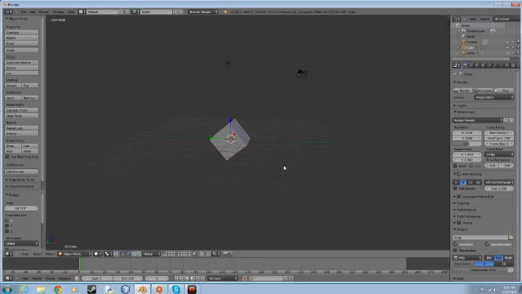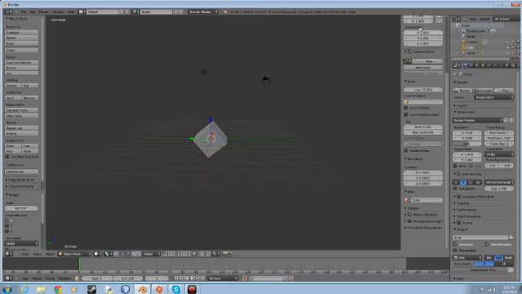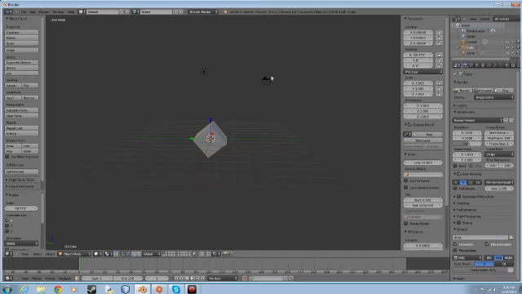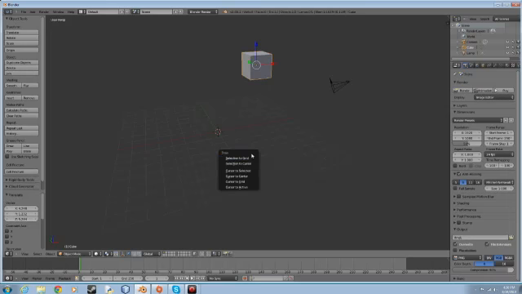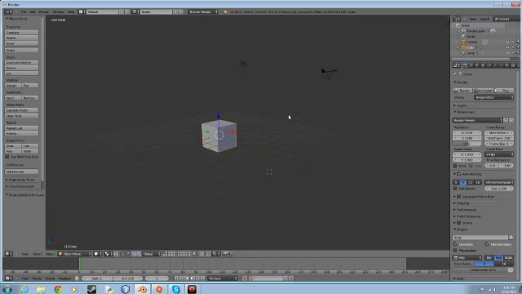So, I'm just going to come over here. This is your basic properties panel. You can toggle it with N, and I come up to my rotation here and set it to 0, and it brings it back to the default place. Or I could have also done Shift S and selection to cursor, and this is the 3D cursor. Left click to move it, and then if you do Shift C, it moves that back to the center. Or I think Shift S cursor to center works as well. So that's just how you manipulate an object.